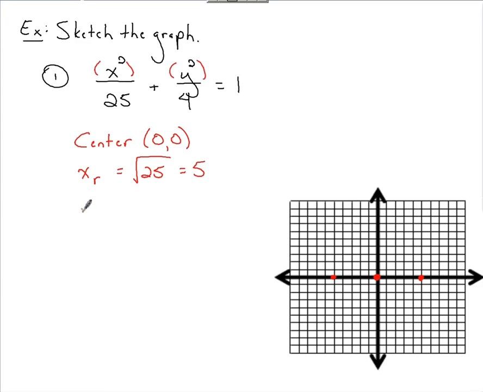All right, next component we find is the y radius. Finding the y radius is very similar to finding the x radius. The y radius, look at the y stuff underneath the y's here. I've got a 4, so I'm going to take the square root of 4, which is 2. That gives me the vertical direction I want to travel from the center. So here's the center. I'm going to go up 2, plot a point, down 2, plot a point. And at this point, I can come up with a reasonable sketch of my ellipse.